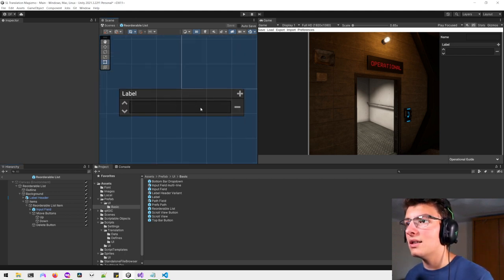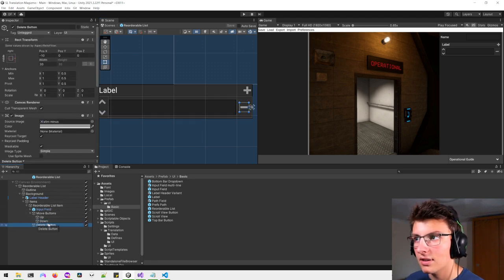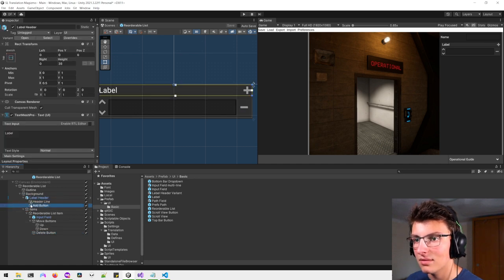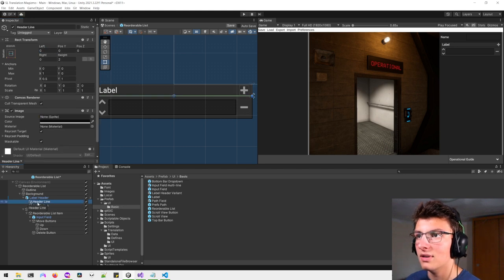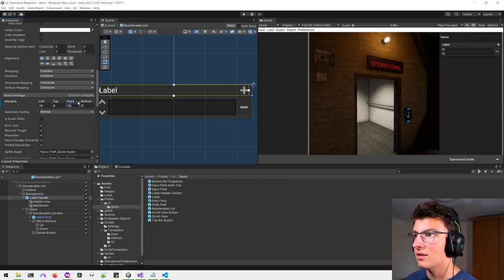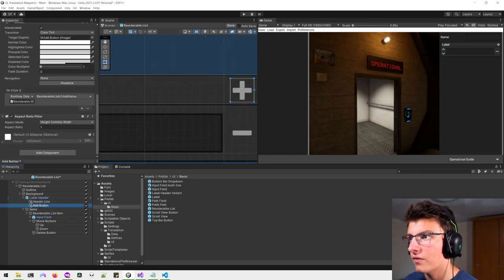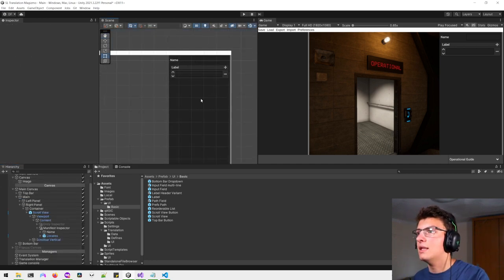Look at this, it looks so nice, it looks so beautiful. Actually, I think I can move the plus button by a little bit, for the sake of sanity. Minus 10. Yeah. And I think I can also move this anchor by a little bit. By 10. By 20. By 40. Sure. Yay. This is what we call a job well done.